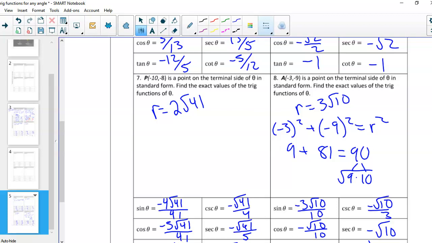Alright, so I need side conversations to stop. Thank you. Just to recap everything we've done so far, because this packet is like the last set of notes, which we'll finish when we get back from break. But the first thing of notes was the properties, and that's really 2 different objectives. Your converting and coterminals, your arc length, area, sector, angular, and linear speed.